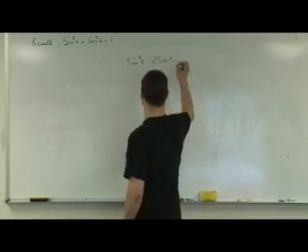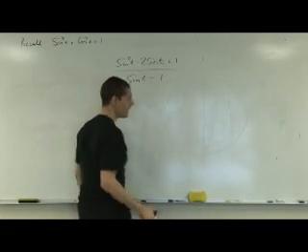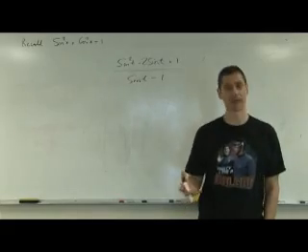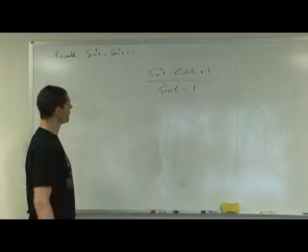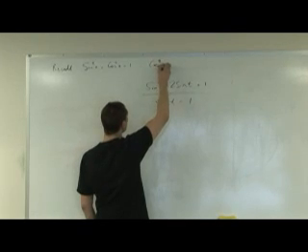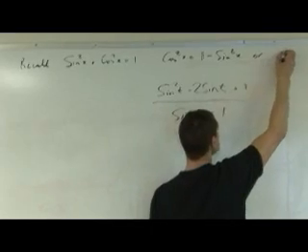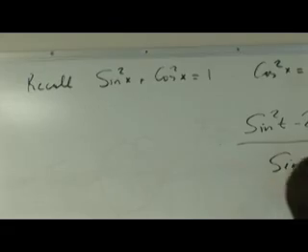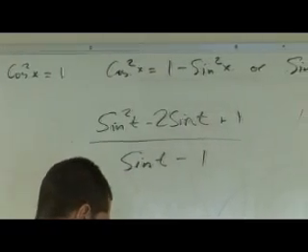Plus 1 divided by sine t minus 1. And what they want us to do is simplify this through algebraic manipulation, primarily whenever we can using this. This is about the only good thing that we have right now, and the things that we can make from this, like cosine squared x equals 1 minus sine squared x, or sine squared x equals 1 minus cosine squared x. You know, there's some other things that go along with this that they're hoping you remember.